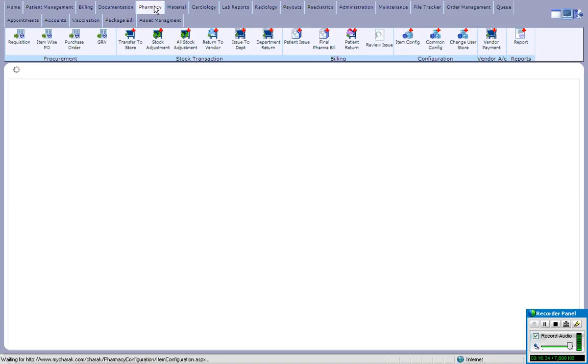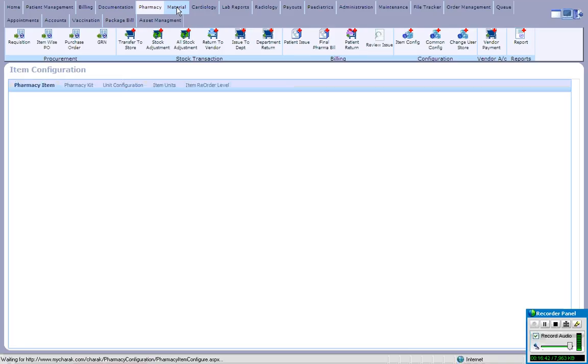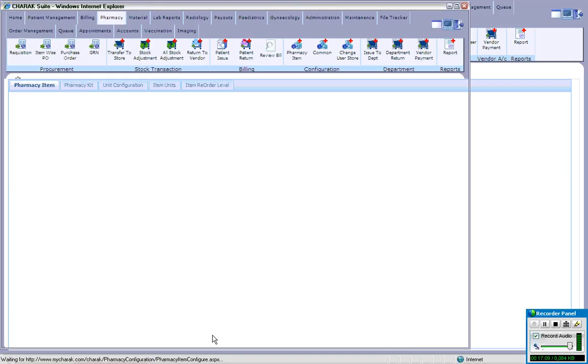So as we define in terms of pharmacy and material, essentially pharmacy and material are kept separate because different teams manage it. In the case of material, batch number and expiry date are not as important as in pharmacy. Rate lists are slightly more flexible. Things like furniture, civil items, cement, tube lights, bulbs, all of that go into material, while in pharmacy it's more of patient care, drugs and all. So hospitals like to keep them separate, but in terms of concepts, whatever we talked about still holds good and will be relevant.